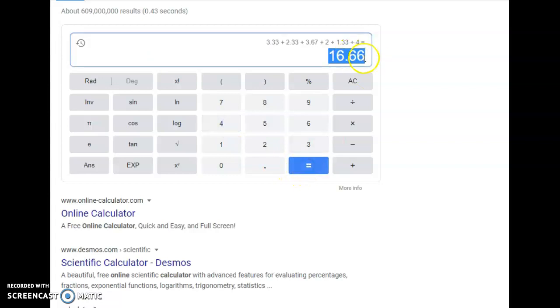And so remember that was that 16.66. Now I can divide that by 6. As long as you take that step of hitting enter after you're doing your addition, your calculators won't get messed up and they won't divide where they're not supposed to. So just make sure you do that when you're calculating your GPA. Remember, it's supposed to be between 0 and 4 when you get your answer.